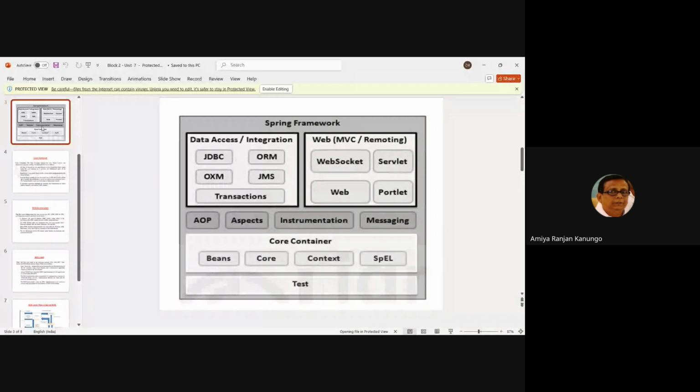Simply, an aspect is a module that encapsulates cross-cutting concerns.